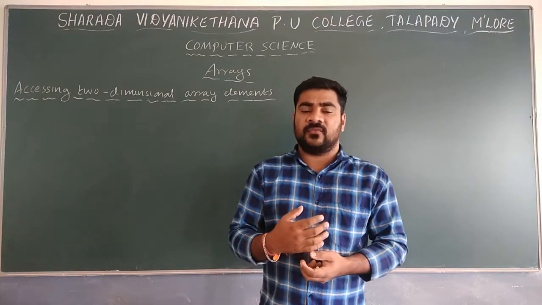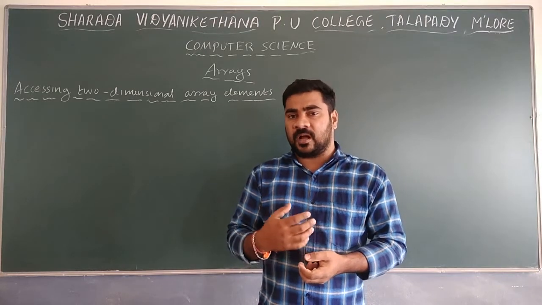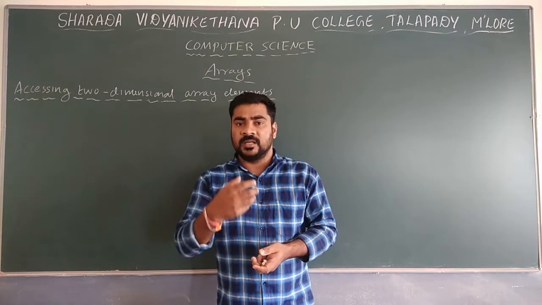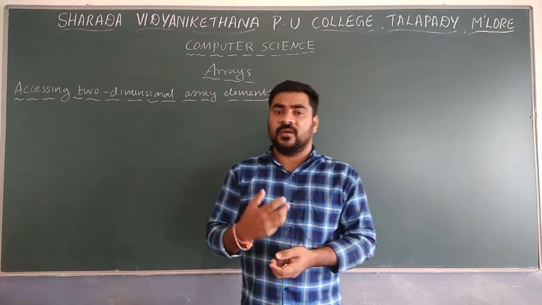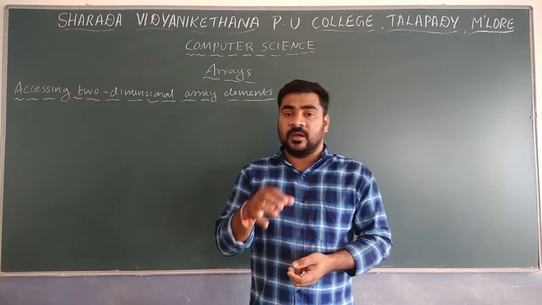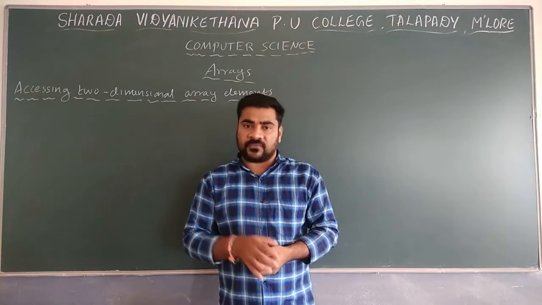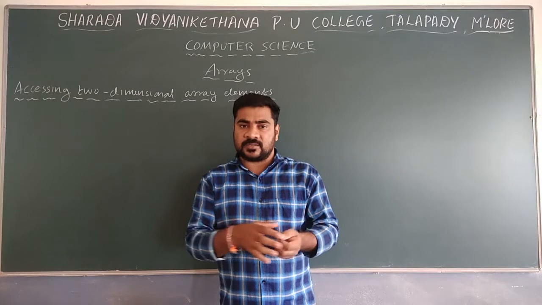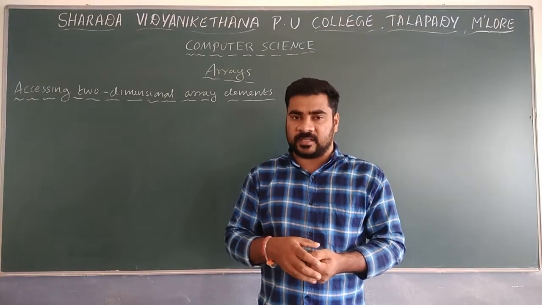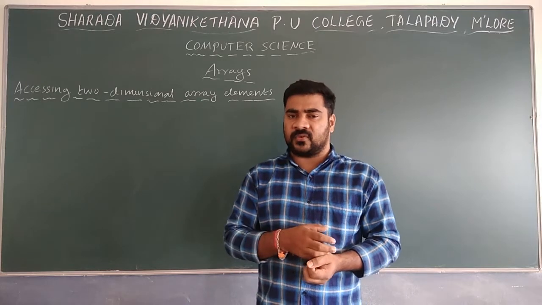Next we started with one more topic, how to declare two-dimensional arrays. Whenever you want to declare a two-dimensional array, you have to make use of the data type, and after the data type you have to provide a space. Then after the space, you have to give the array name. Then within the subscripts you have to provide the size. That is the declaration of arrays.